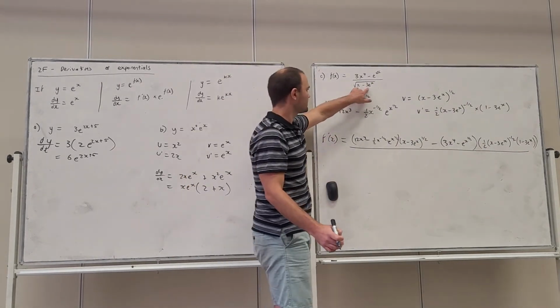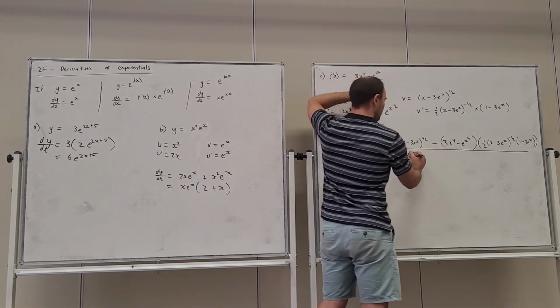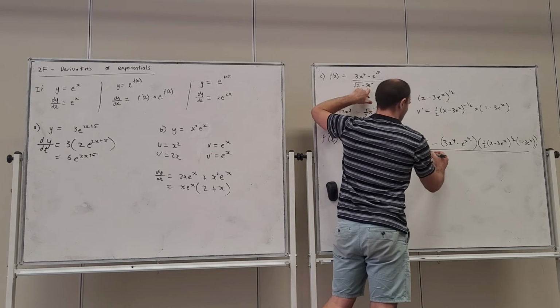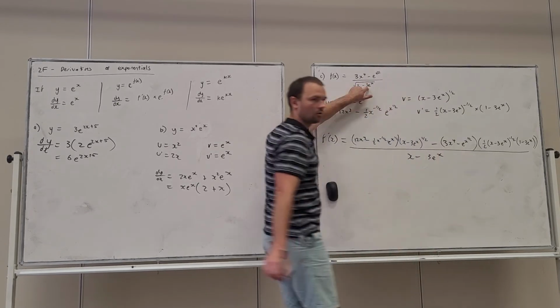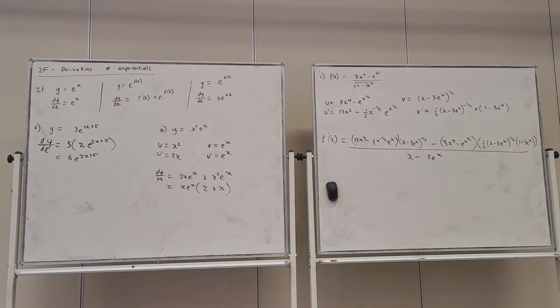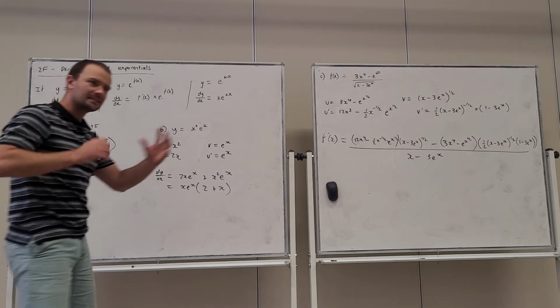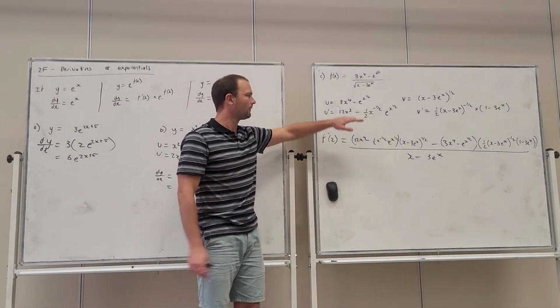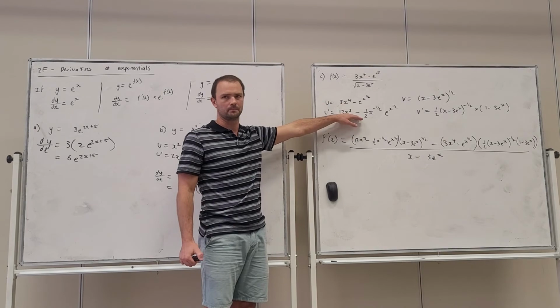So what is v? This is v, so when we square it, we annihilate the square root. Gone. So we can get rid of that. Square root squared. Okay, u dash v, take u v dash on v squared. So we can see we're combining all of those things together, aren't we?